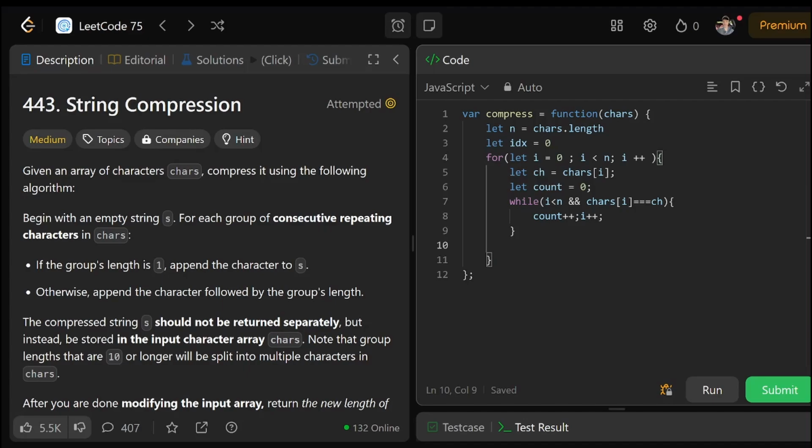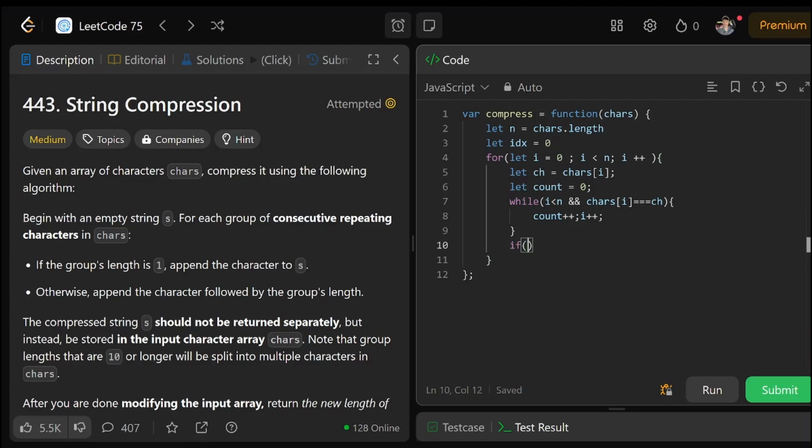If we only have one, then we're going to store it at that position in the character array and then move to the next position.